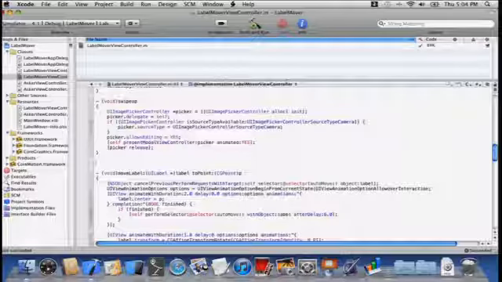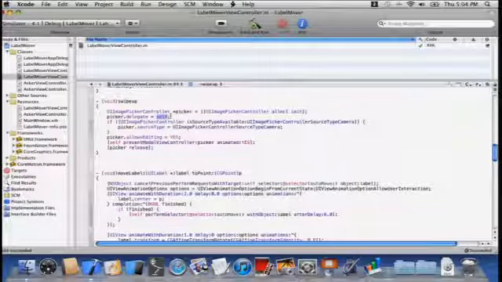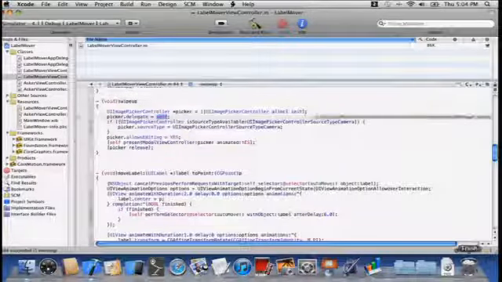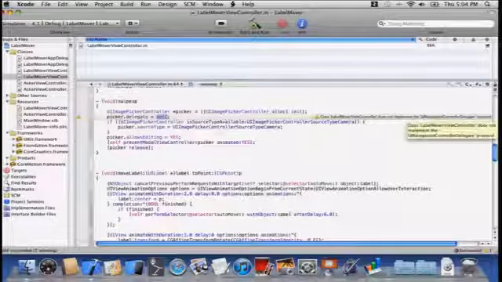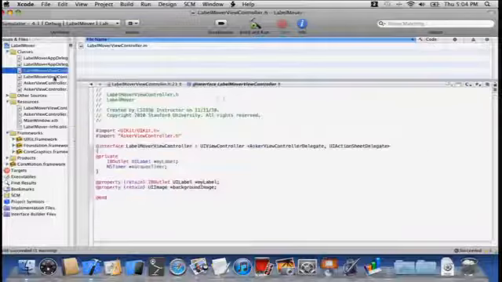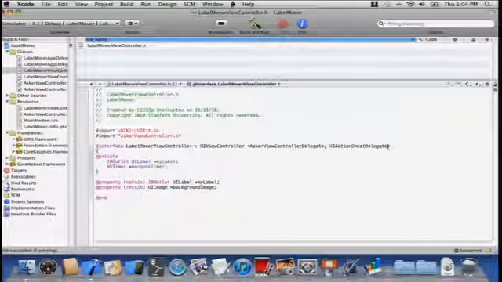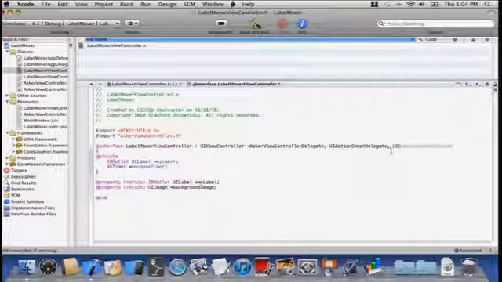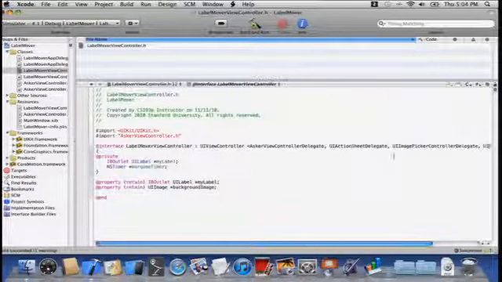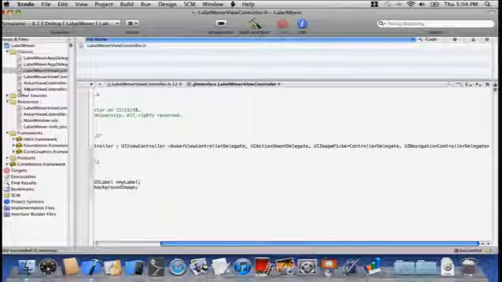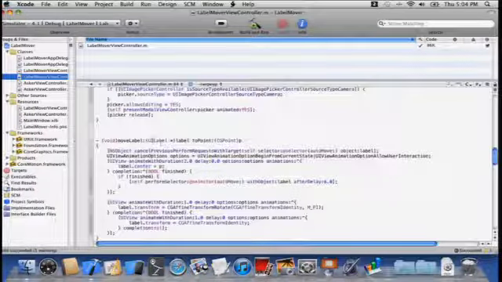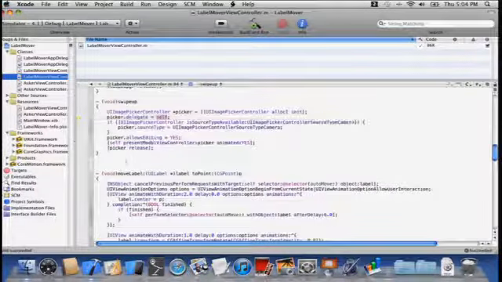Okay, so I am the delegate here, and in fact, if we compile, you're going to see we have a warning here that we don't implement the UINavigationControllerDelegate protocol. This is what I was telling you before. So I'm going to go over here, and I'm actually going to implement both the UIImagePickerControllerDelegate and the UINavigationControllerDelegate, even though I'm not going to actually do anything in that one. So now, build, no problems.